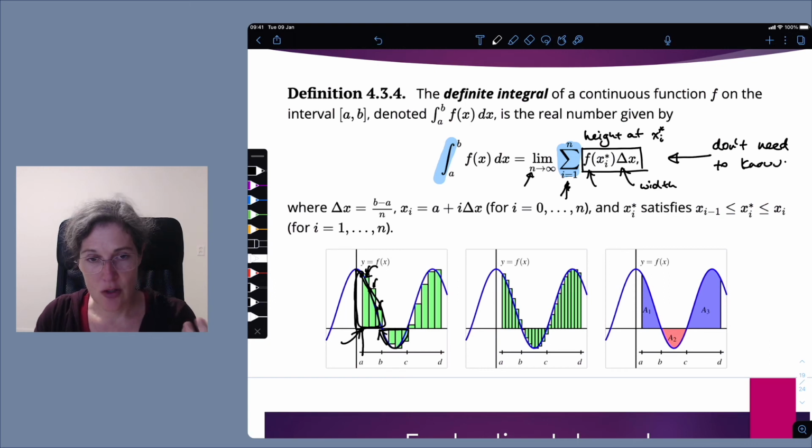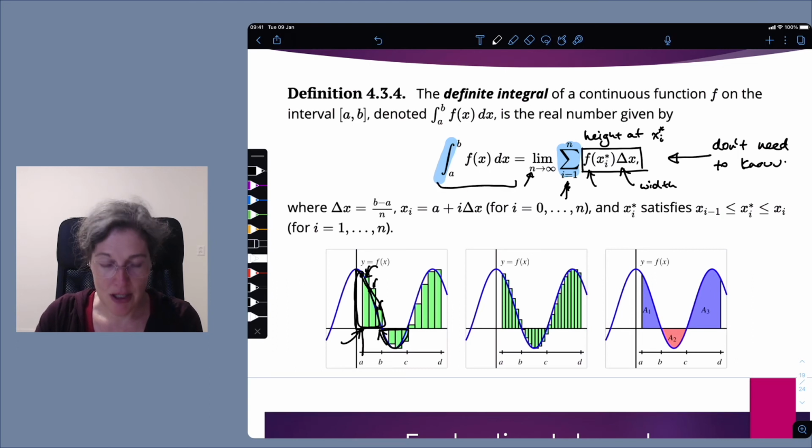In the sense that you don't need to be able to take the limit of a sum in order to calculate the definite integral. We're going to use the techniques we've already learnt with the indefinite integral in order to be able to do this. But I just wanted to put this in here because the key thing to take out of this is when you're doing the definite integral, you are thinking about areas under curves, in the same way that when you do the derivative, you're thinking about tangents to curves.